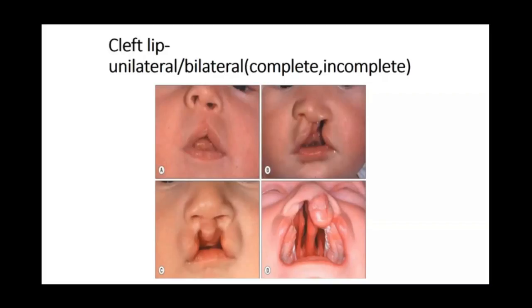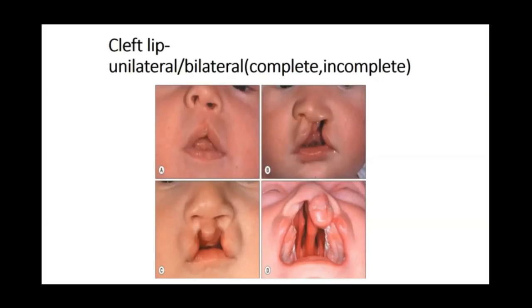So this is a cleft lip, right? It's called unilateral because it's just on one side, not on the other side. If you see this depression in the center, that is what we call the philtrum. This is a unilateral one again; this is a minor one, and this is a major one, where you can see that this cleft has gone deeper down and has also involved the palate. So you can call it a cleft lip with cleft palate.